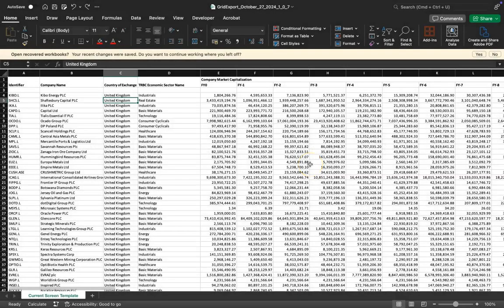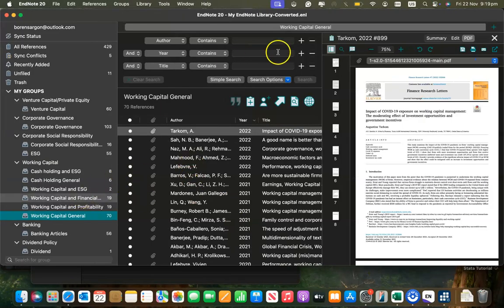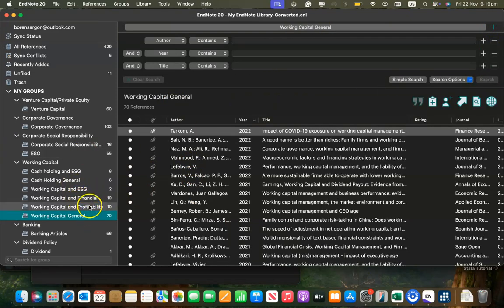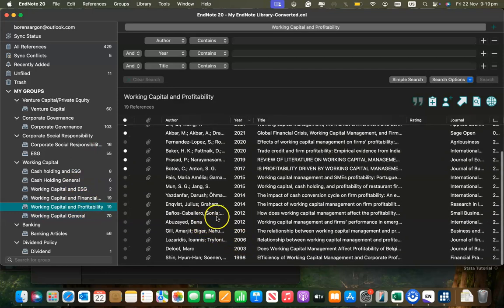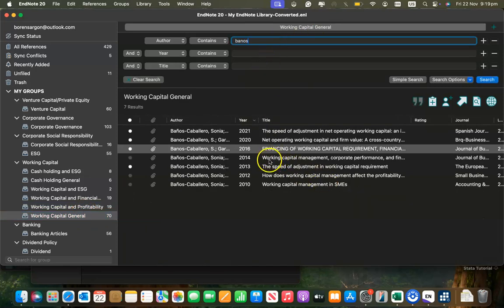Hello guys. In my previous video, I just entered the Refinitiv Eikon, and I tried to show how to download the data. If you remember, we were using this paper, this manuscript, which was actually written in 2014. Let me show you that paper straight away so we can continue from here.